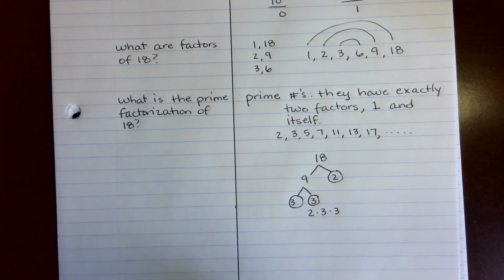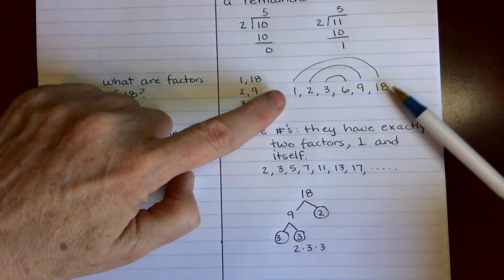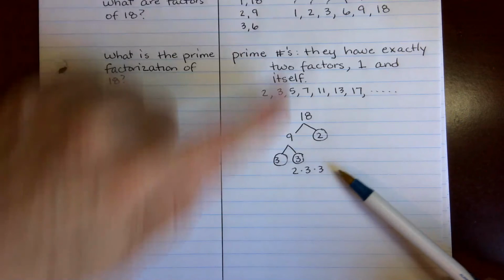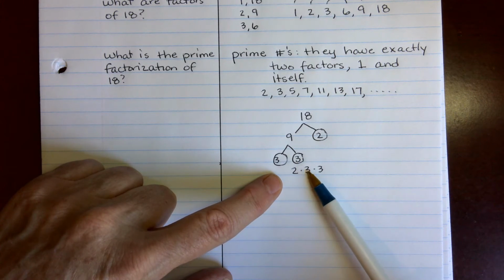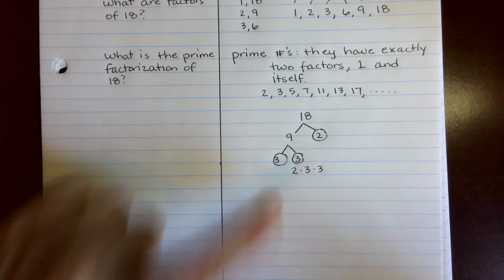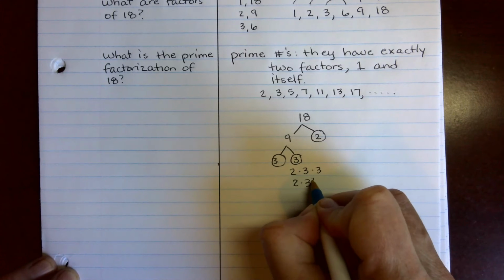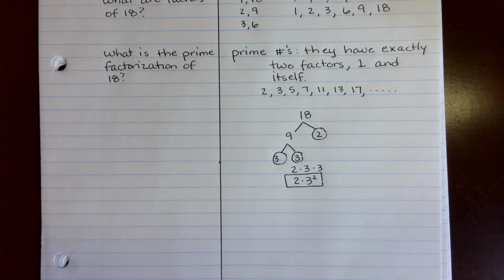Okay, so notice that's different than just listing the factors. Okay, so I want you to think about that. These are just the factors of 18. These are the prime factors of 18. So 2 times 3 is 6. 6 times 3 is 18. Okay, then we got really smart and we learned how to write it like that. Okay, so we found the prime factorization. That's what we do in algebra. We find the prime factors of an algebraic expression.